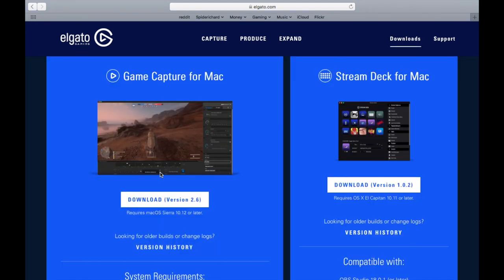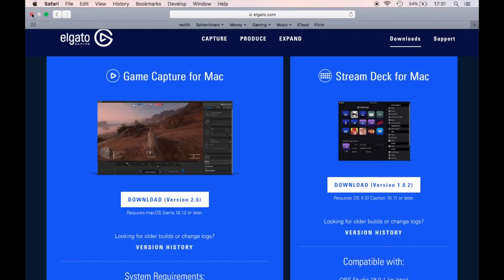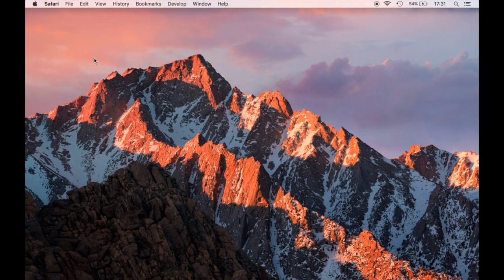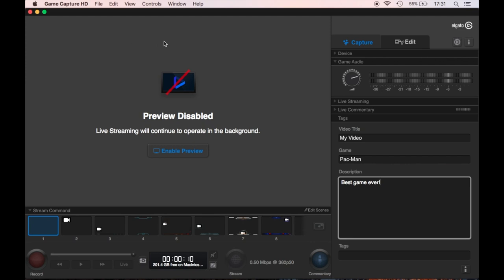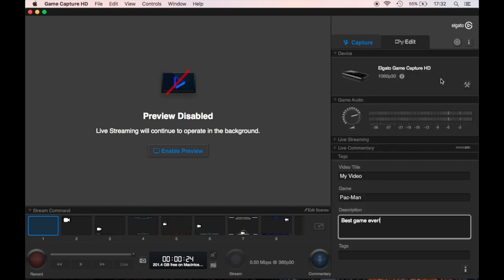So let us have a look at the capture software itself. So let me just open it real quick. So when you first open the Game Capture HD software, you will most likely be greeted by a screen that looks something like this. Looks a bit complicated. Trust me, it is not. So what we've got on the right-hand side here is a bunch of little drop-down things, which should hopefully tell you a bit of information about what you've got plugged in and what's going on.